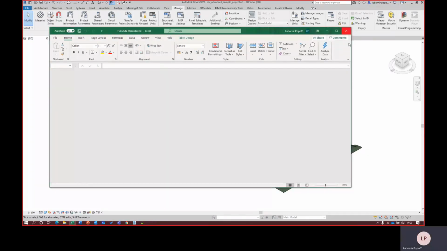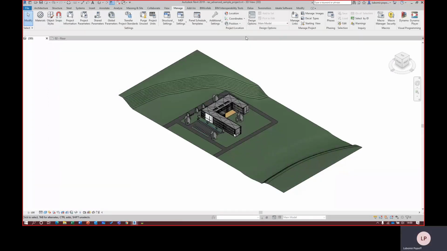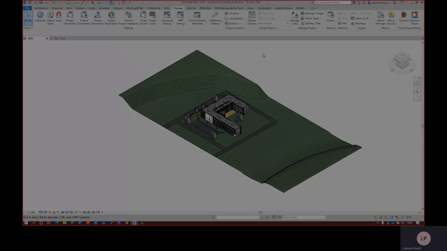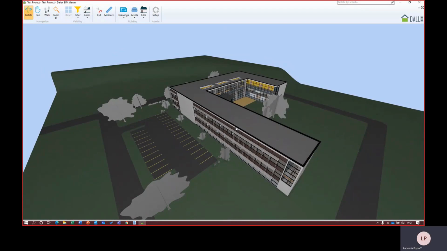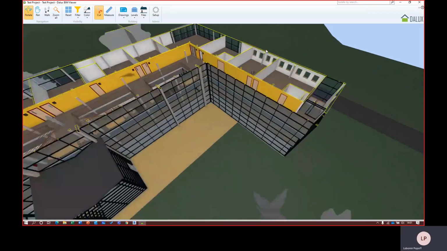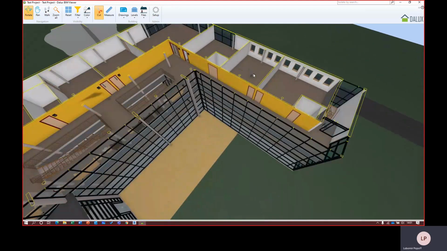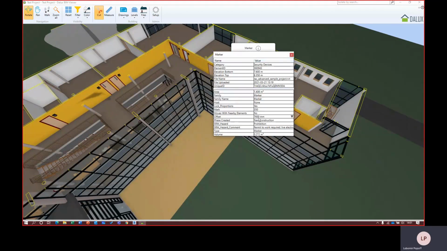Once this has been completed, the model can be uploaded to the cloud service for the site team to view it live. Once the BIM models have been updated, the site team has access now to the latest information about the risks on site. If we have a closer look at some of these objects, we can see that cubes are present, identifying the prohibition and the permit to work requirement highlighted by the health and safety manager.